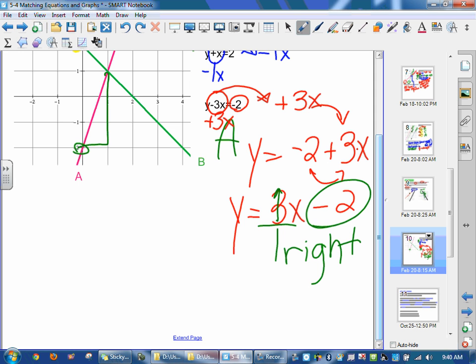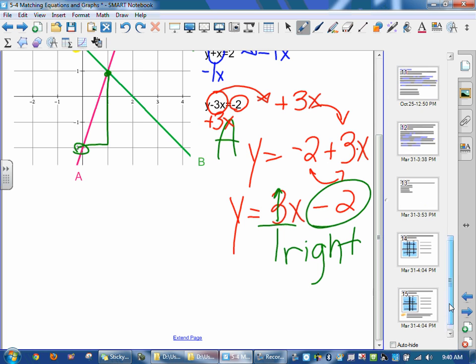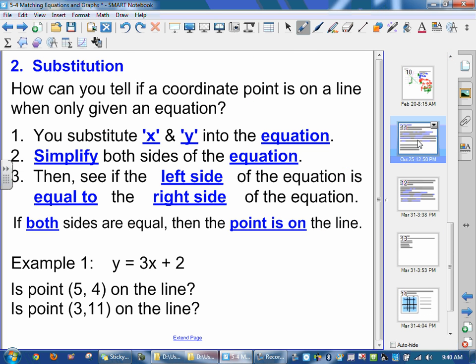Well, there's sometimes we have situations where we have to substitute x and y coordinates in there. Sometimes it's going to say, is this point on that line? Well, if we don't have a graph, sometimes we can't tell. So we have to use a different strategy, and the strategy we use is by putting x and y into the equation. Then we simplify it and we see if the left side is equal to the right side. We've been doing this for a long time. It's basically that check that we did in Unit 4. When we checked our work, we substituted our x values in. That's all we're doing here. Same stuff. So, here's the example at the bottom we'll do together.